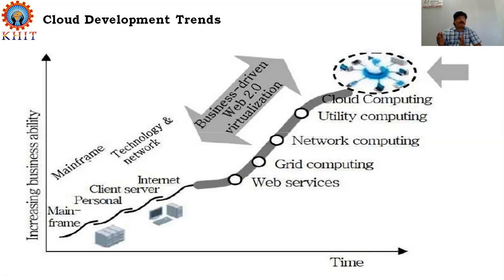Once grid computing came into the market, a huge number of problems could be solved very easily by applying the divide and conquer rule. If you want to solve a complex problem, there is no need to bother or take much more time. You split the complex problem into a number of equally distributed grids and allocate each grid to one computer machine. The computers process the data simultaneously, and all the grids are combined together. Finally, the problem is solved very easily by executing various methods at the same time in grid computing.